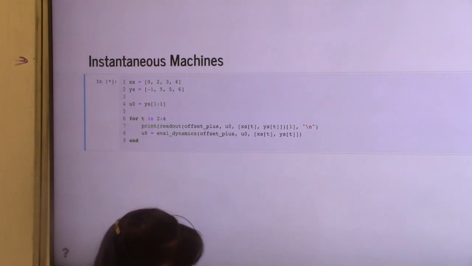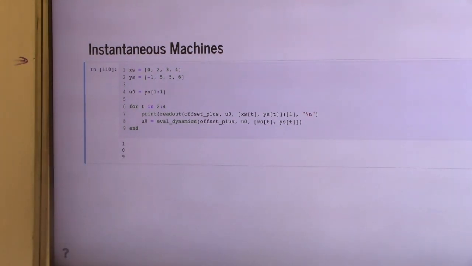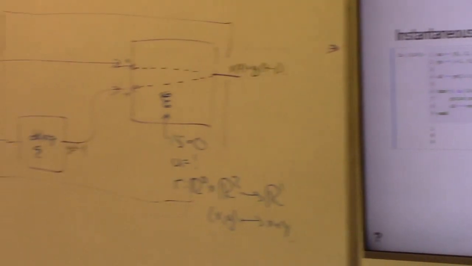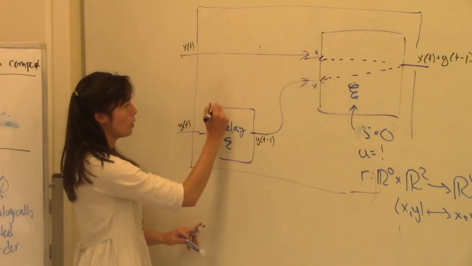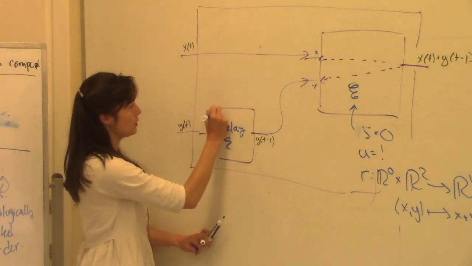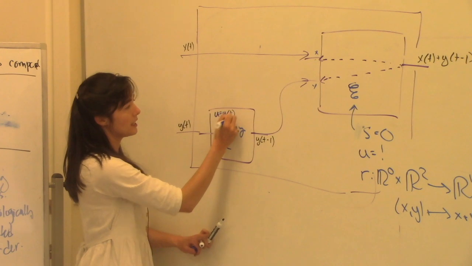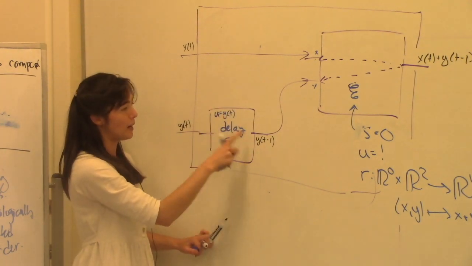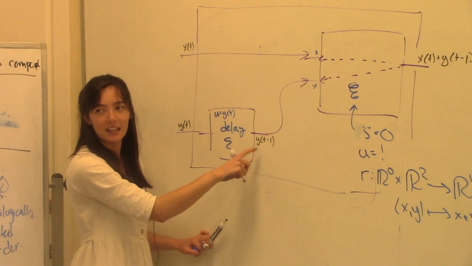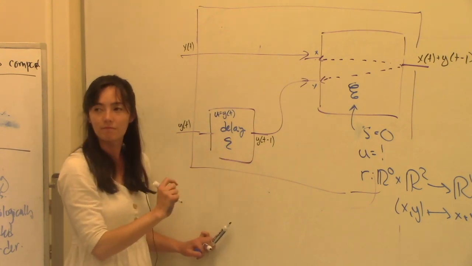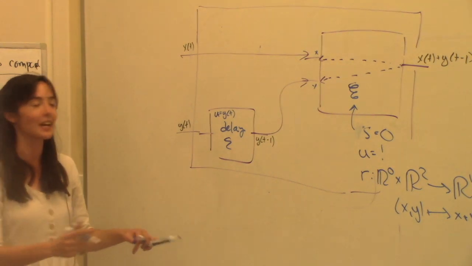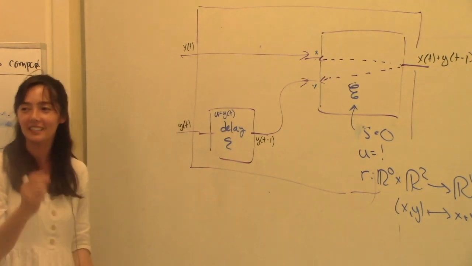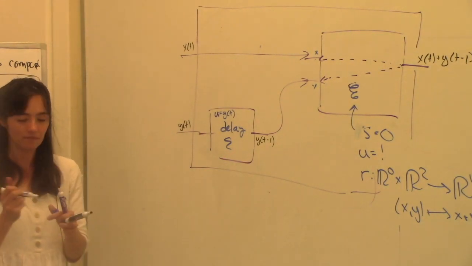Why isn't this dependent? Isn't the y of t still being used? Oh, sorry, I lost why the dependence stopped. Yeah, so it's really an instantaneous dependency. One way to see it is what's going on in this box. We have a state u that's getting set to be this thing, and then u outputs this one. So putting the delay there stops the dependency somehow? Yeah, it stops the instantaneous dependency. I agree that what you put in here will affect what comes out here, but not at a single moment. I see. Okay, thank you.